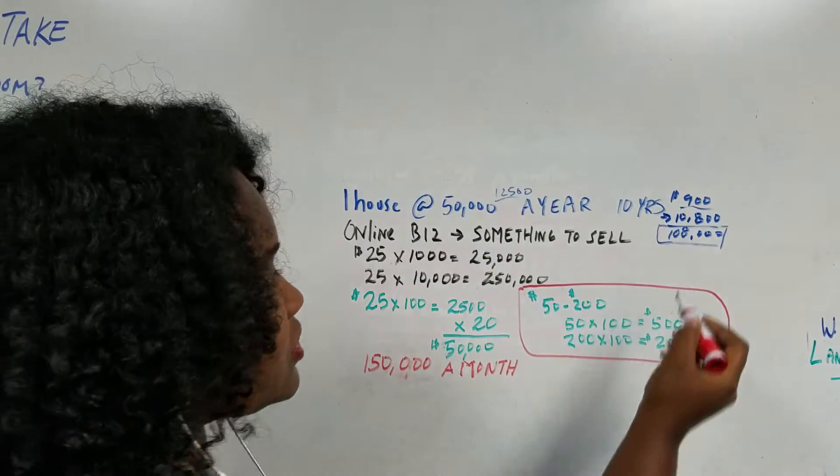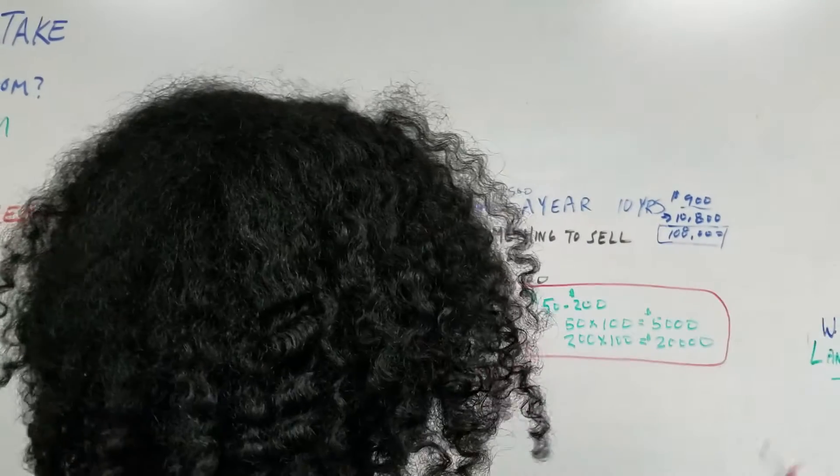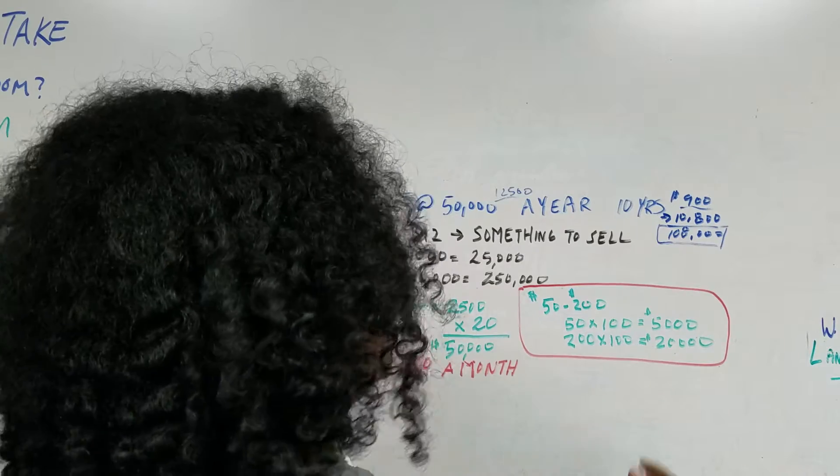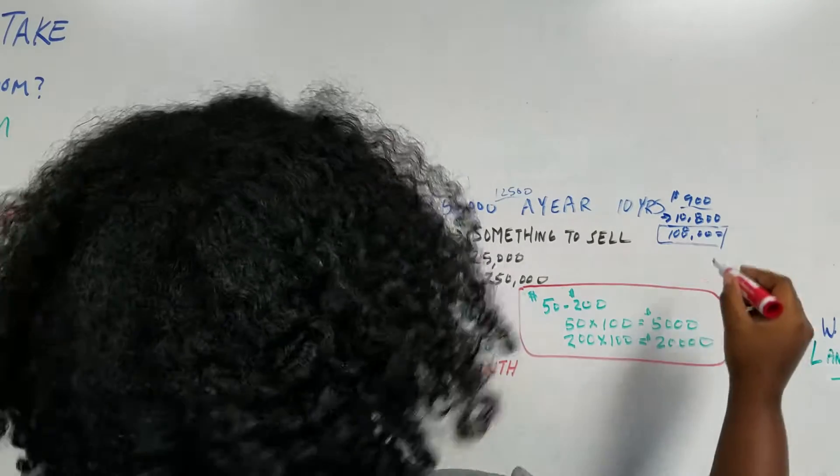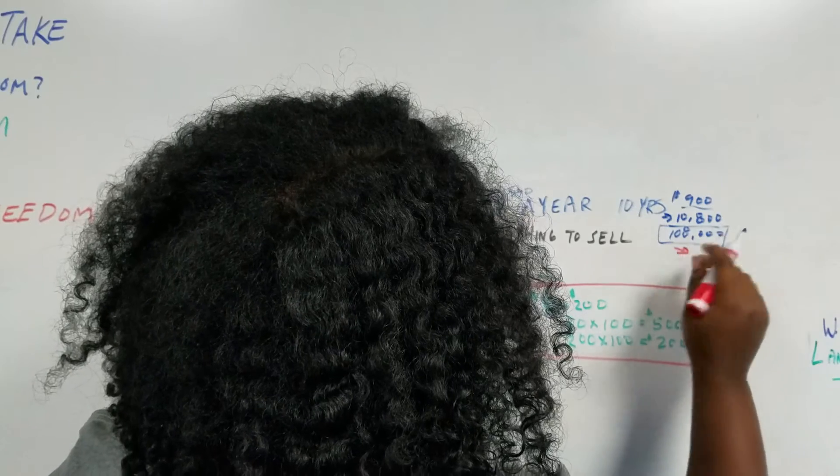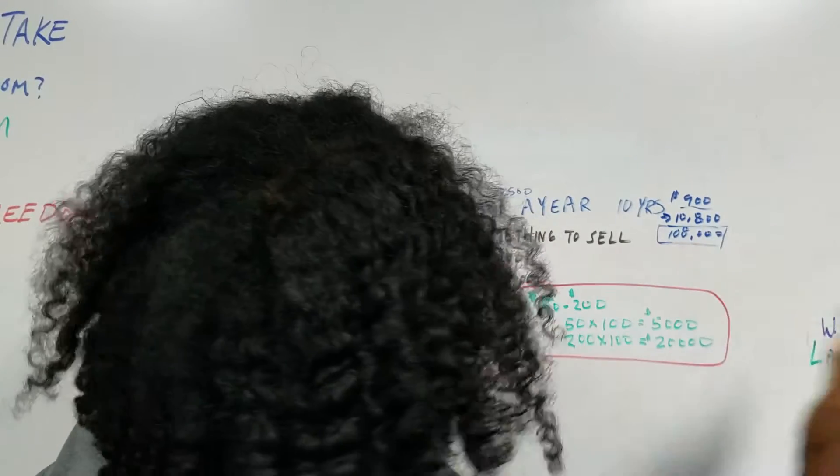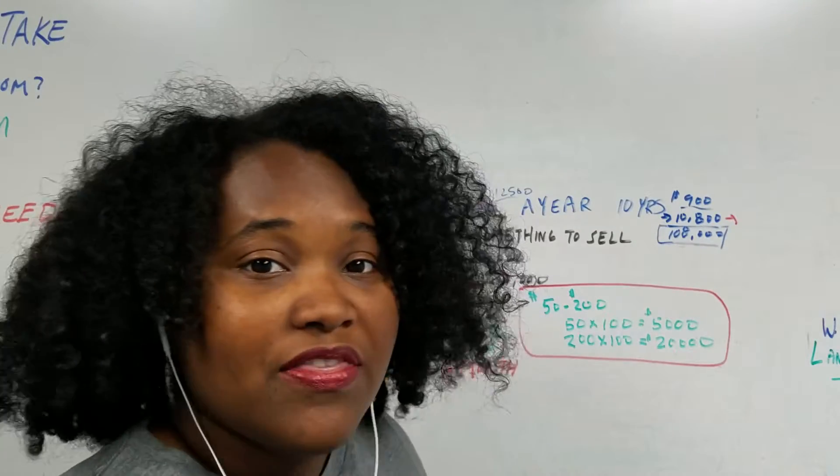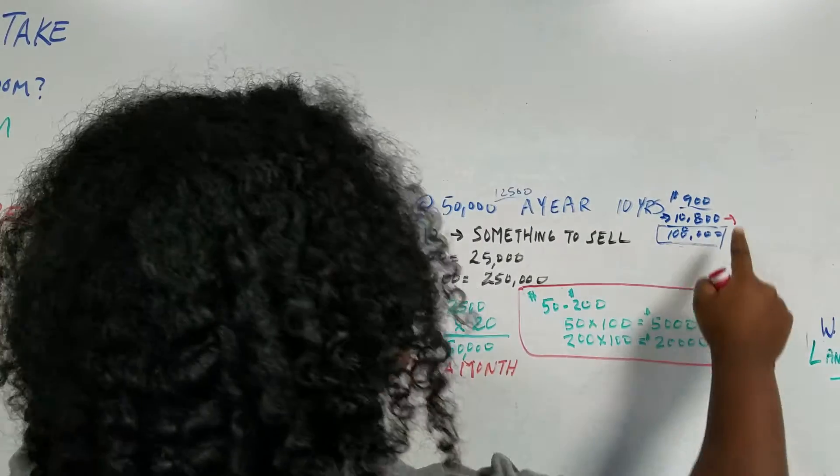So every month, there's $900 coming in guaranteed. All right, let's say she makes $20,000 every month. If she's smart enough, she works with the right people, at the end of the year, she'll have $108,000 coming in every year for however long she wants to own the properties. She'll have $10,000 coming a month, every month next year, just off her investments.